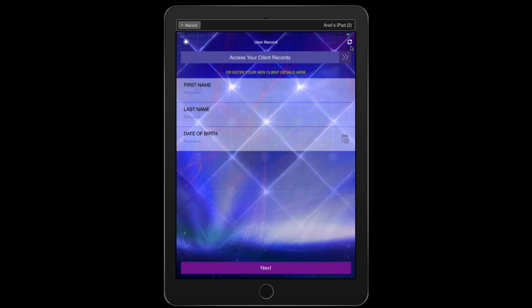Okay. So again, for those of you that have just joined us or are a bit late, we have a sync feature in the top right-hand corner. The idea behind the sync feature is to bring all of your past records, your client records, all of your past libraries from the Genius Insight online version to the new Genius Insight offline version. You don't have to do this. It's fine if you don't want to sync and get all of your records and all of your client files over and start from scratch, you are more than welcome to do that. Absolutely no problem. Just go ahead and tap on that for me, please, Ariel.